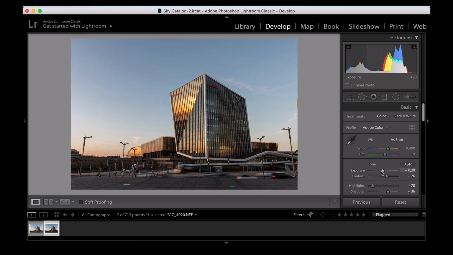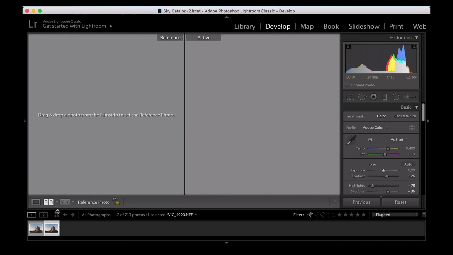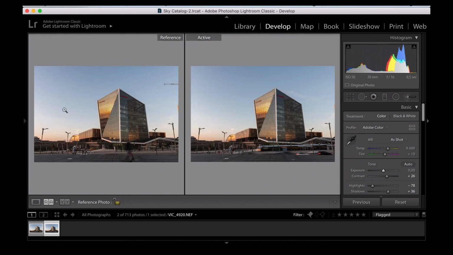A little bit up, and I think it looks, we can put here, you can see how much you need to. I think this looks great.